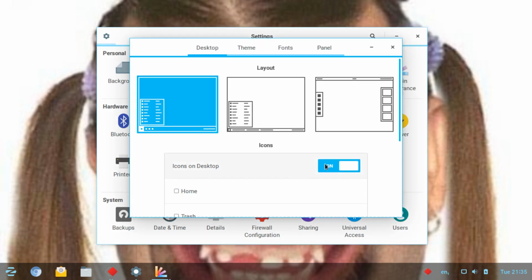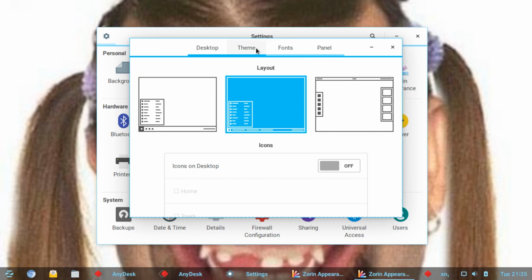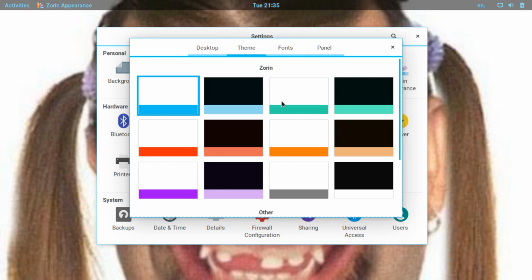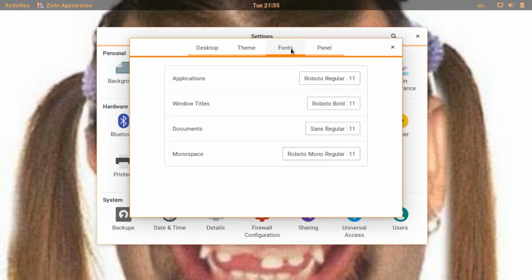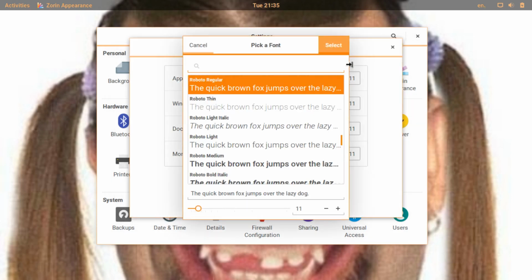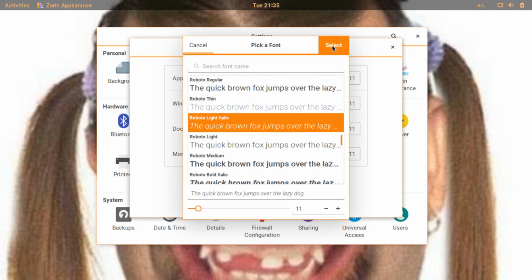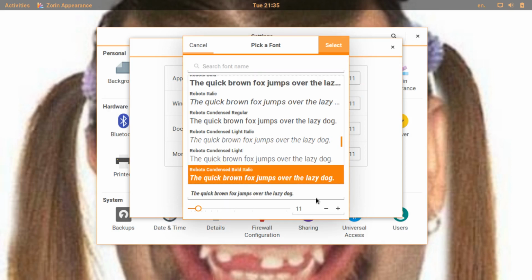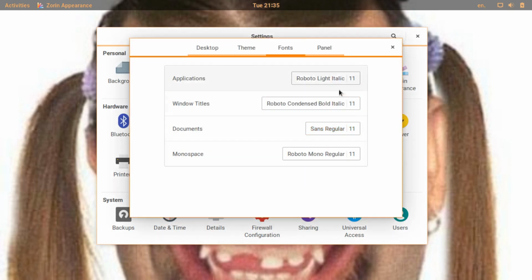Okay, there's a layout, and then there's the themes. Yeah, and then there's... Oh, that's just the icons, the desktop themes. Here we go. Oh, you can mess with the colours, it looks like. That's the colour. Oh, there we go. Oh, you can mess with the fonts as well. Try and pick one that looks stupid. Maybe you can make them large as well. You see there's a size at the bottom. You can try and make them really large so that it's hard to use. Like, make them quite large, if you want.